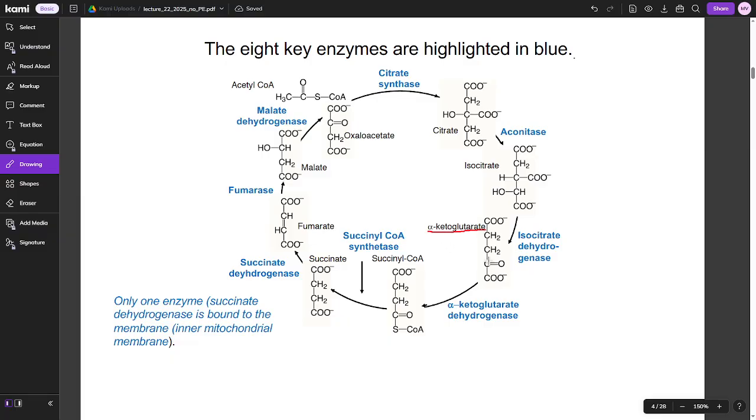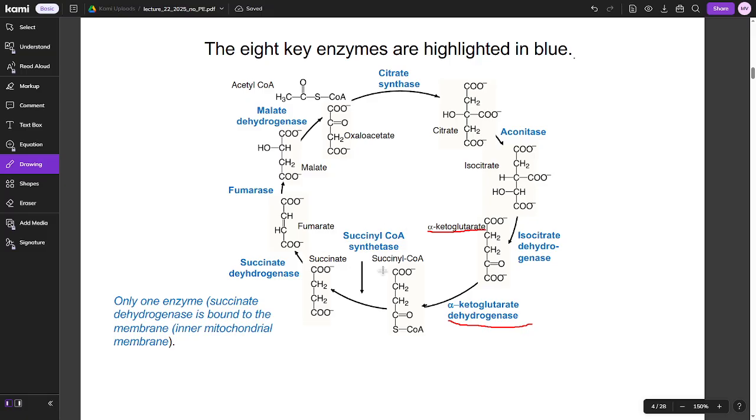This is alpha ketoglutarate. The other thing you should notice is that this structure is very similar to glutamate. Glutamate is just this structure, except this O here is replaced with an NH3 or an NH2, right? That's glutamate. So it's literally just the amino acid, but with an amine switched out for a carbonyl group, right? That's the other thing you should notice. Right? So after alpha ketoglutarate, we have alpha ketoglutarate dehydrogenase, which does a dehydrogenation reaction. So I'm expecting to see some sort of NAD plus, NADH, FAD, FADH2 type thing, right?